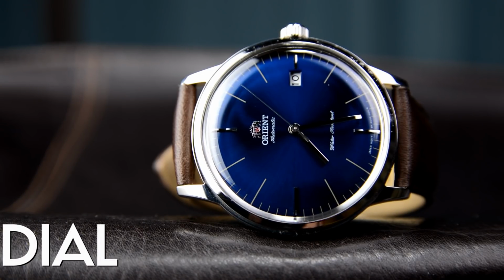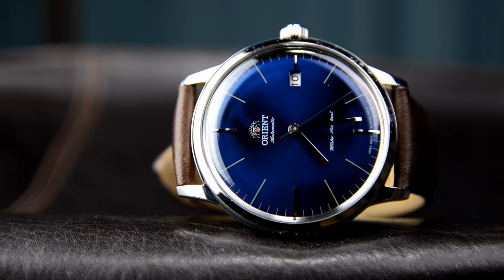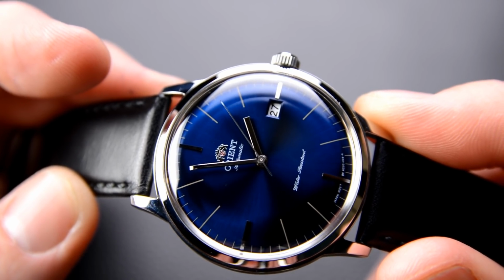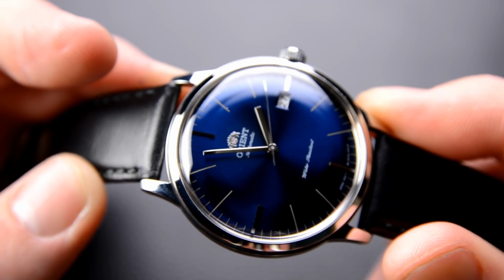Next, we'll talk about the dial, and this, I think, is actually a pretty close one as well, but I think the Bambino's dial is better. It's a curved dial, so it has more depth than the Guanqin's. The sunburst pattern on the Bambino is just this really beautiful deep blue that really catches the light in interesting ways. The markers are very well done, with applied markers at the 12, 3, 6, and 9, and then printed markers at the other hours, and just really clean, easy to read.